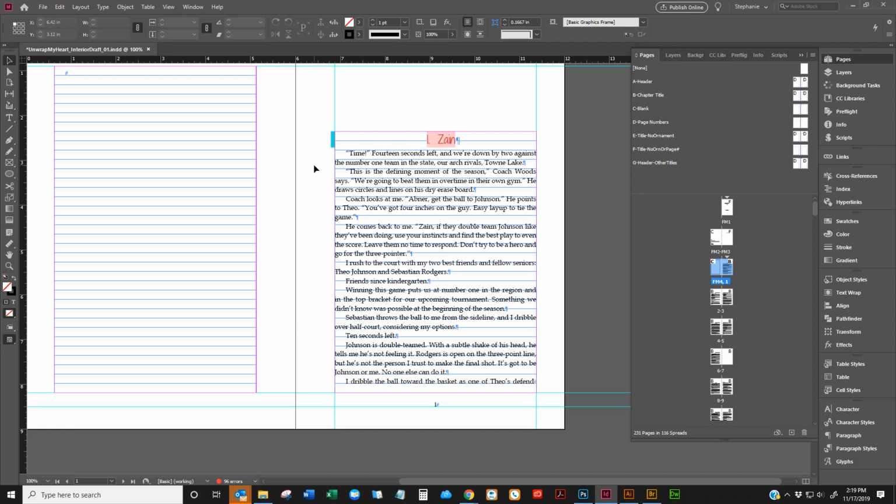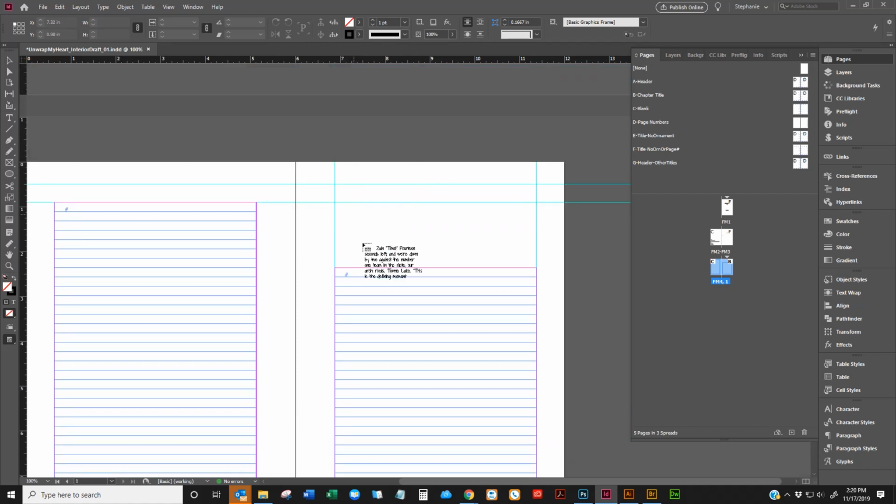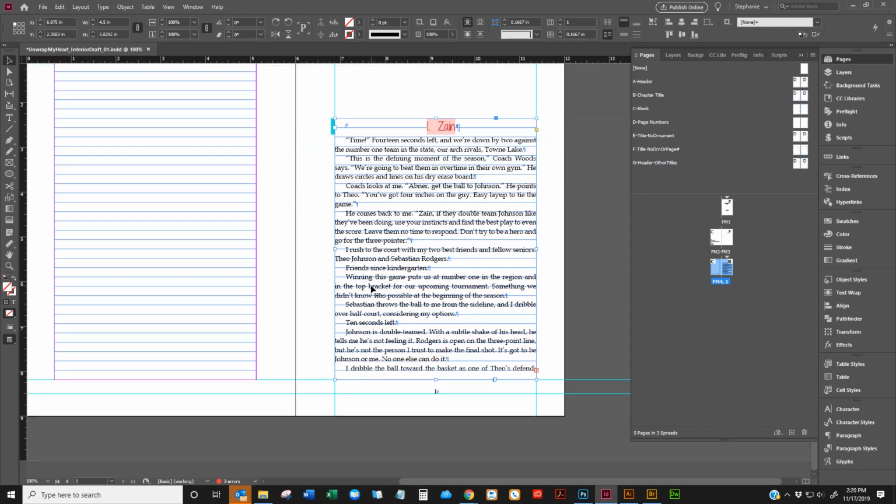All right, so we're going to undo this. And if you forget to select the text frame and place your document in, when you have it on your cursor like this, you can still make it go in that primary text frame. You just don't place it here, place it right over here. And if you'll notice, we have this kind of line. See the little arrow? You'll see the kind of angled corner there. If we go into this text frame, it changes. So that means that we can drop it here and it's going to fill into that text frame.